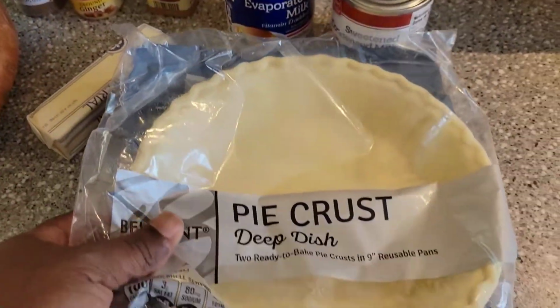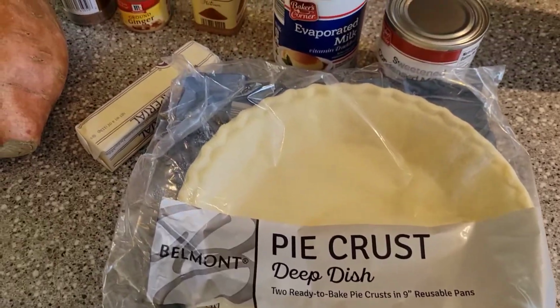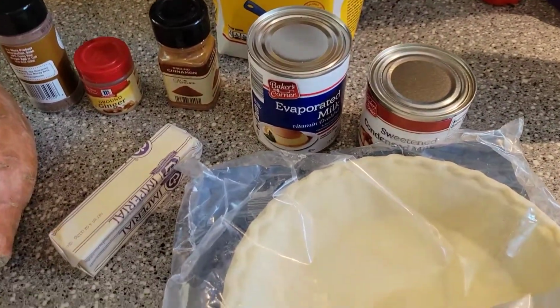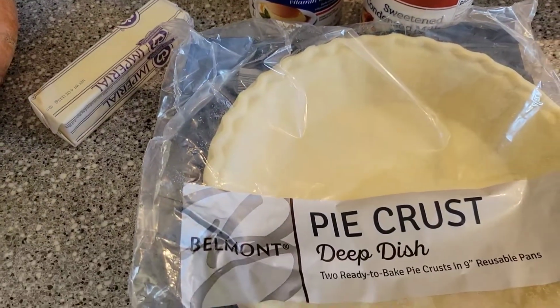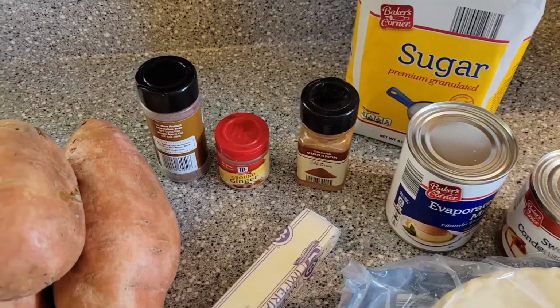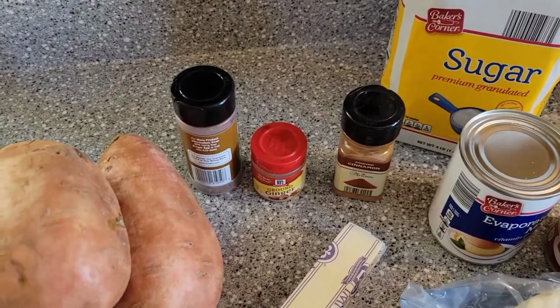I like the deep dish. My sister, she makes amazing sweet potato pie, but she likes them thin. I like them thick. So that's what we're using, a thicker deep dish pie crust. So let's go ahead and get these potatoes prepped, and I'll pick back up with you in a minute.